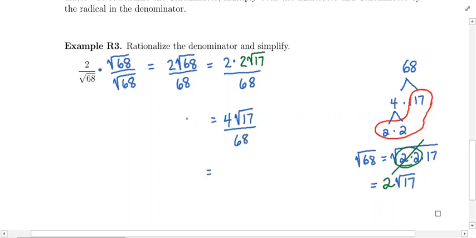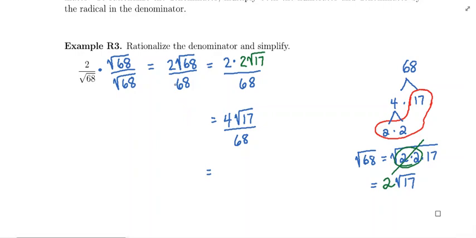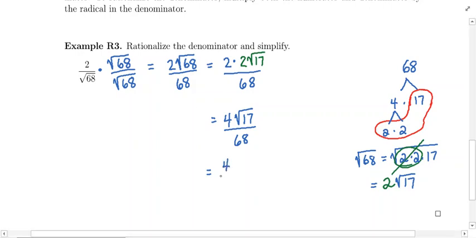This is going to reduce because 4 does divide into 68. Again, with 4 and 68, you cannot combine those with the 17 in any way, shape, or form. You cannot put either of those numbers through the square root, because they themselves don't have a square root with them. Maybe it'll help you to think of it this way: this is really 4 divided by 68 times the square root of 17.